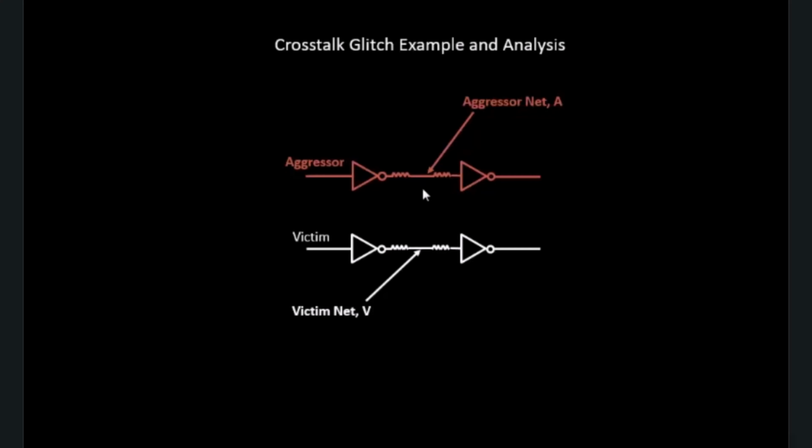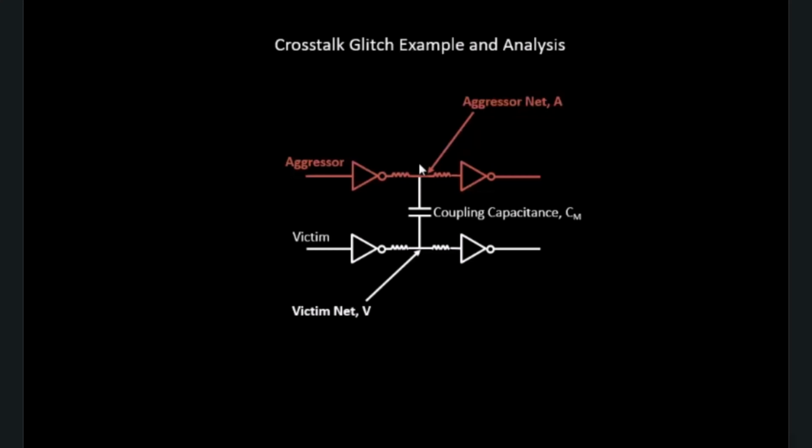Let's now try to understand why this is called an aggressor and why this is called a victim. So this particular capacitance is the capacitance between two different nets which are present over here. It's called the coupling capacitance or the mutual capacitance. So we call it CM. And this is the capacitance. Basically, you have quite enough overlap area. This is basically the lateral capacitance that we talked about a few lectures back. So this is the lateral capacitance that we are talking about over here.